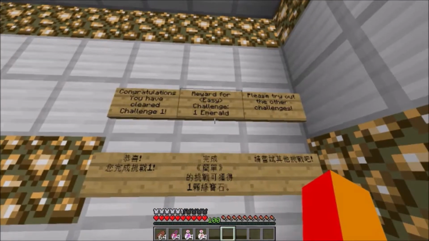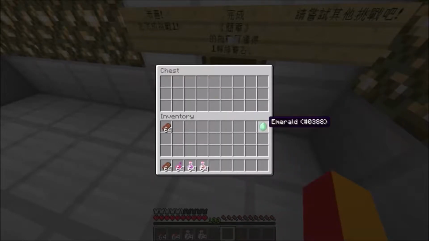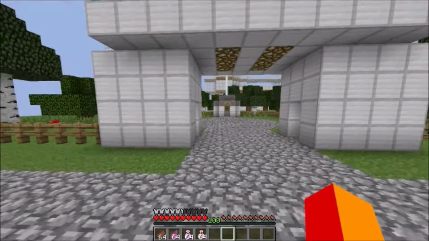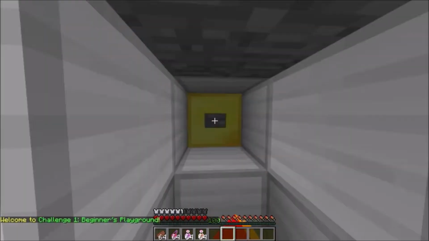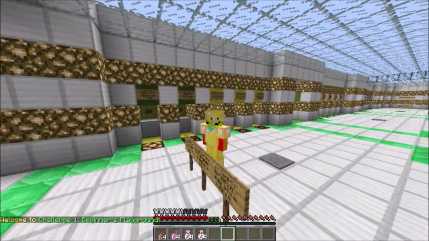Reward for easy challenge. 1 emerald. Please try out the other challenges. Hey, emerald. Number 388 item. So this is nice. All right, so I think if we go back over here, we can... Challenge 1, beginner's playground. Blah, blah, blah, beginner's playground. Okay, we go back. Well, that was the first episode of Minecraft Parkour.